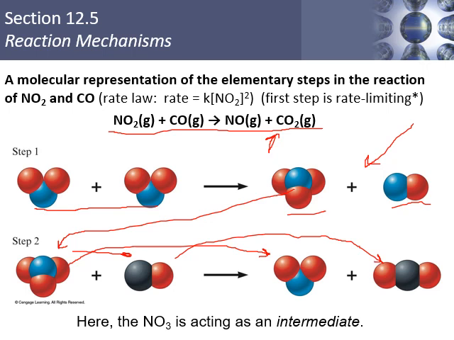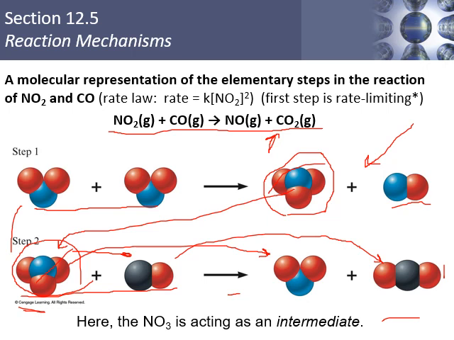All right, so what we would then do is add everything on the left-hand side of the arrows from both of these reactions and write that down here somewhere. And then everything on the right-hand side of the arrow for both reactions and write that down over here. And then if there's something on both sides, we just get rid of it. So for example, we would end up with an NO3 on the right, and an NO2 on the left. So at the bottom there, we would just cancel these.